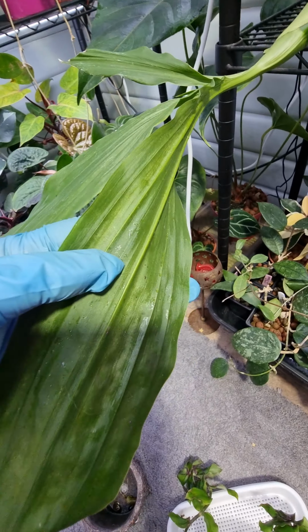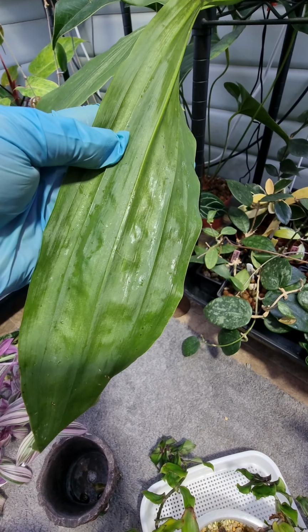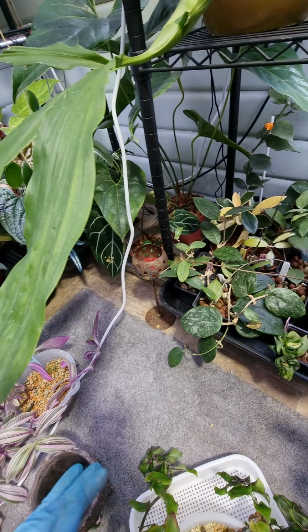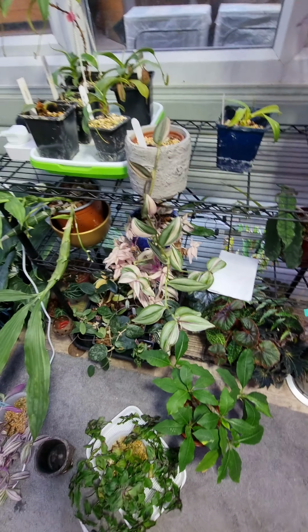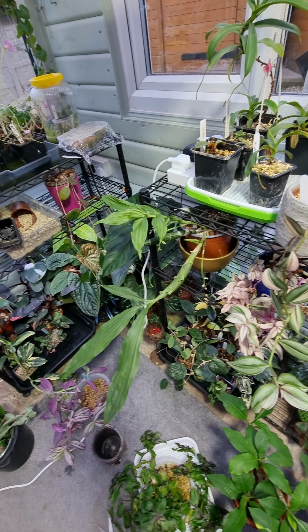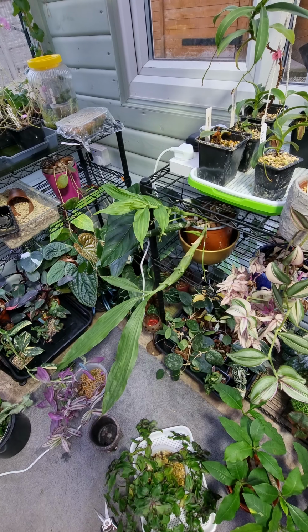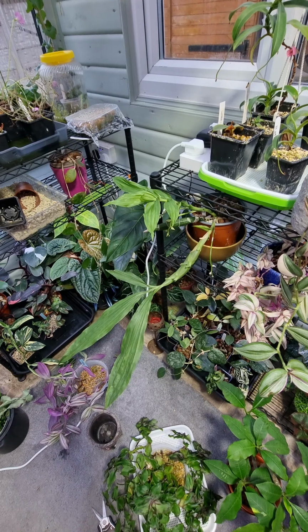Cicis, I always had problems with the spider mites. At the moment, I don't see any spider mites. Hopefully they are dead. So yeah, even if you can't get a hot box, you can get the spray. It's a bit of work, it's 8 weeks, but still apparently guarantees that you will get rid of most of the pests that are common in houseplants, and powdery mildew as well.